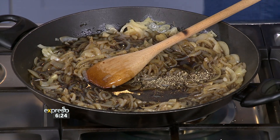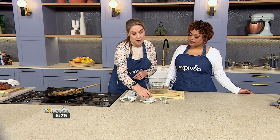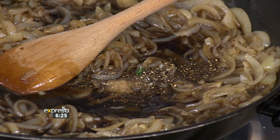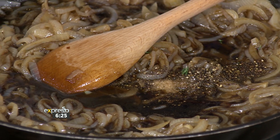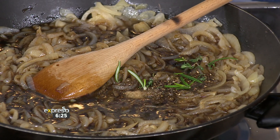Don't forget to season with a bit of salt and pepper. And we're also going to add some herbs for a pop of freshness, so we've got some thyme sprigs. If you don't have fresh herbs, could you use dried herbs? You could, definitely. Fresh is always lovely, but if you don't have it, don't worry about it. So some thyme and rosemary, which the flavors just go beautifully with this dish.